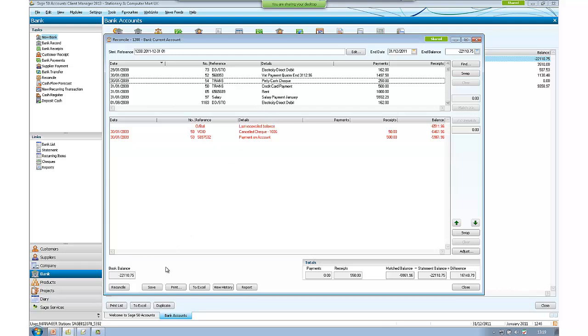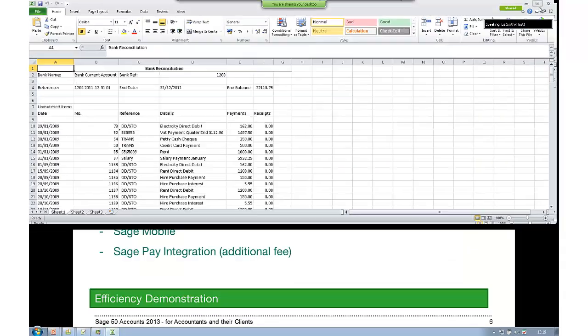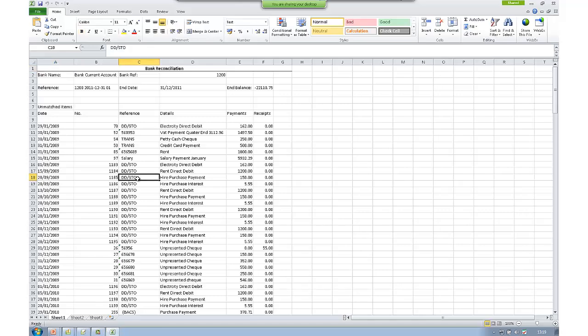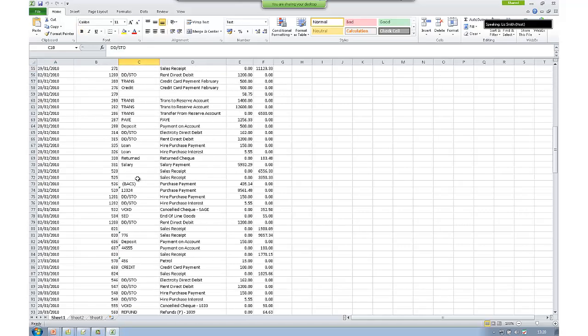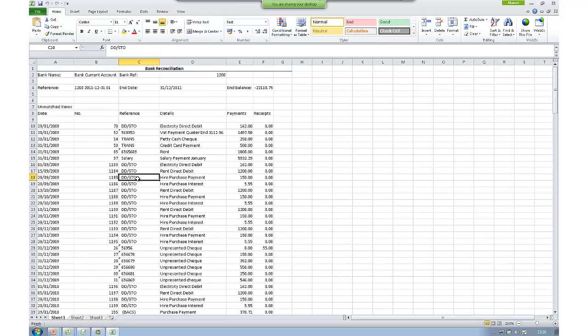The nice thing about the bank reconciliation now is you can save it partway through as well. So the next time you come in to the reconcile button, it will pop up with what you've saved so far as well. Another nice feature, which we'll mention again later on, is the to Excel button. So it just means every single item within that bank reconciliation will be sent out to Excel in a nice layout for you. So you can then manipulate that as required.